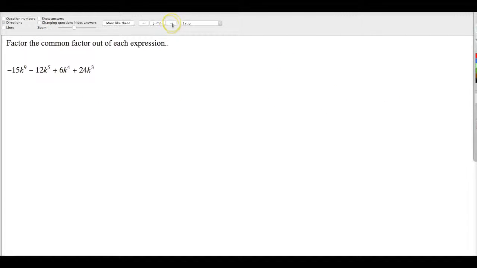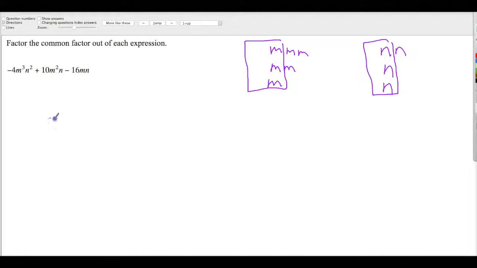And then, finally, the final option is just you pull out more than one variable. I mean, you can pull out as many variables as you're allowed to factor out. In this case, I have an M and an N in all the terms. So, I'm dealing with this is my first term. And I'll just put the Ns over here for it. And looking in a comparison state, I can only pull out or factor out the M and then an N. And then, I can see what's left over. Also, 2 goes into all of these. So, I'm going to end up pulling out 2MN. And if you want to make these little charts for yourself, it's just like a little reminder. It's kind of helpful.